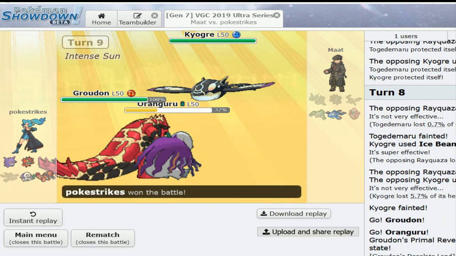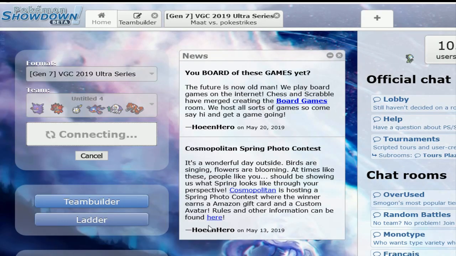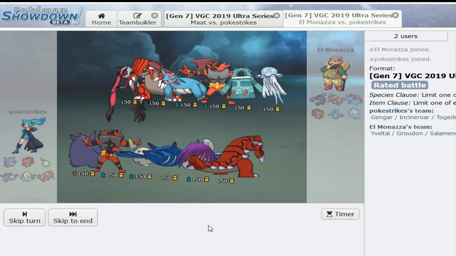Bro, I should've just gone fake out Water Spout. I was expecting way too much out of my opponent. He literally went for fake out on my Kyogre.